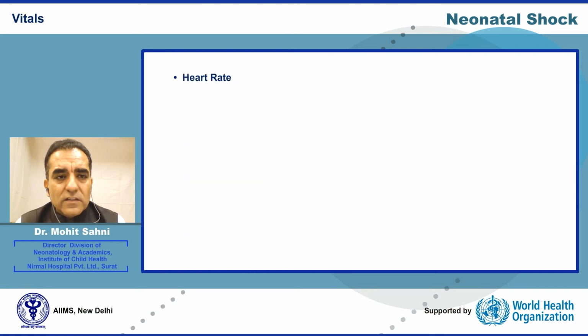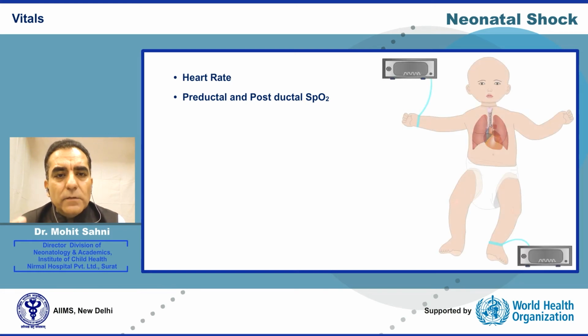First is the heart rate. You can get the heart rate when we put on the monitors, like now we have monitors everywhere. You put the SpO2 probe and it gives the heart rate, or you can do it by palpating the pulses or by stethoscope auscultation. Whenever you put a probe for recording SpO2 oxygenation of the baby, always make a habit to do it preductal, that is in the right hand, and then postductal, that is any of the lower limbs. That will also give you an idea whether it is cardiac or not.